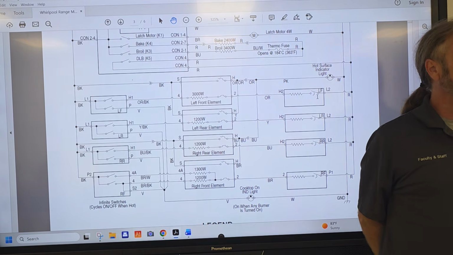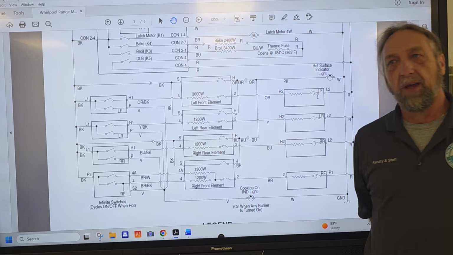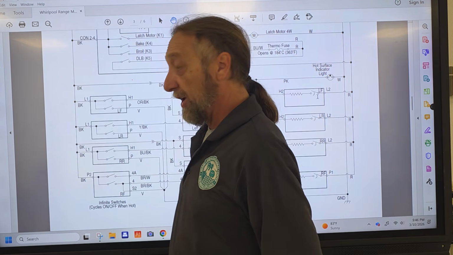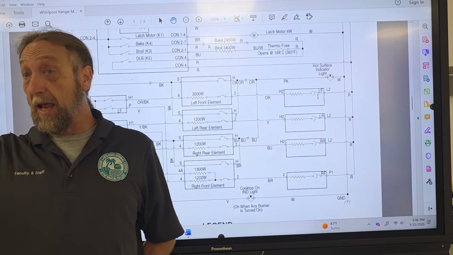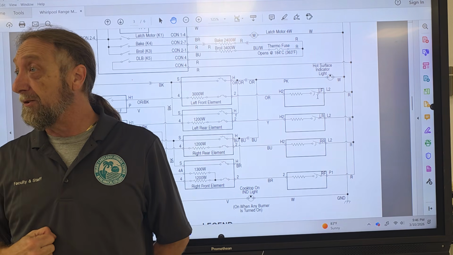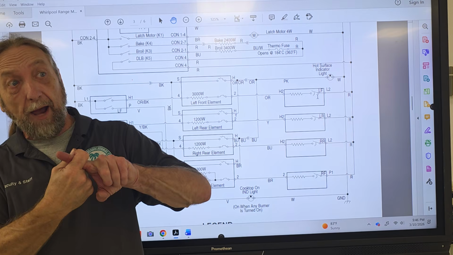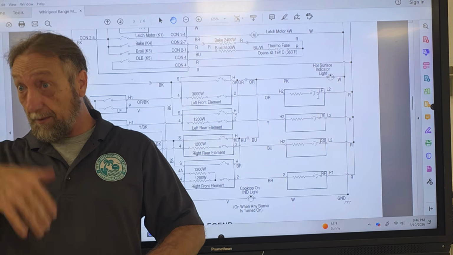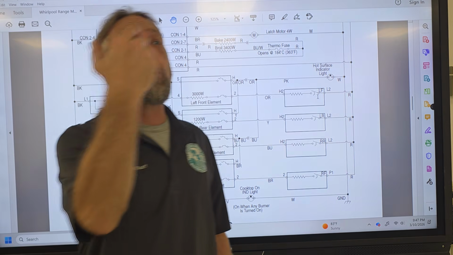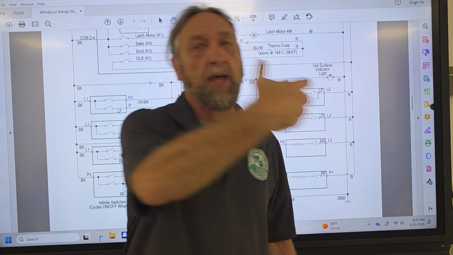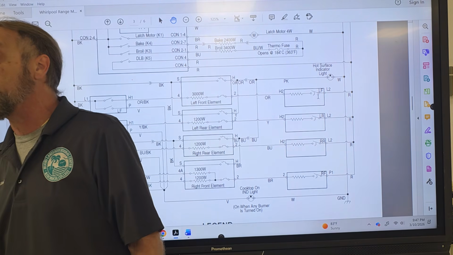But the point I'm trying to make is, one of the tests I make you do on stoves is I have you put your voltmeter where the element is, and I want you to put it on high and watch what the element does. Put an amp probe on the wire. Watch it cycle on and off on different settings and see what percentage of the time the element's on and the percentage of time the element's off, to see how it functions.